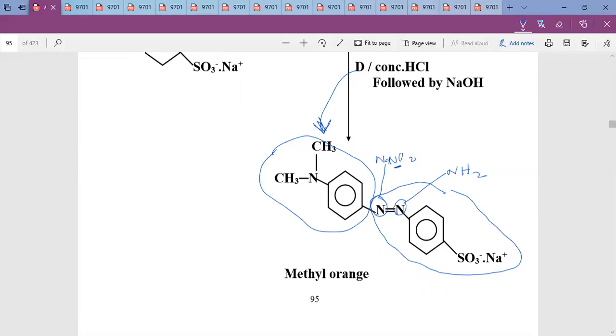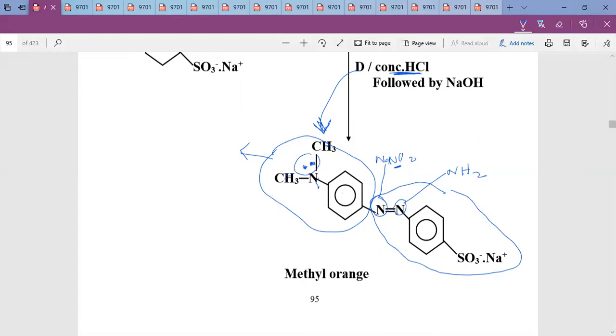But why do you put con HCl? Interesting thing. Now this fellow here, they confuse you. This is a ring, is it? N, R, and R. So 3 R's there. What kind of substance is this? Amine. What kind of amine? Tertiary amine. Tertiary amine also got 2 lone electrons here, isn't it? Therefore, it's also a base.